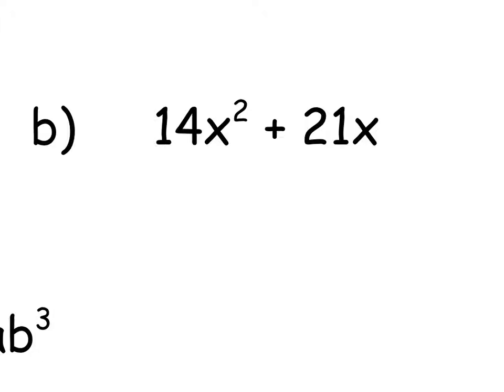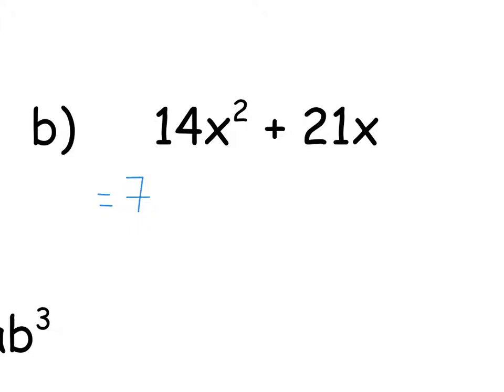All right, so I'm ready to start this question. So when I look here, I first decide to look at my coefficients. I've got a 14 and a 21. And so thinking about my multiplication tables, I know that both 14 and 21 can be divided by 7. That's the largest number that both of those values, those coefficients, can be divided by. So I'm pulling out the 7.